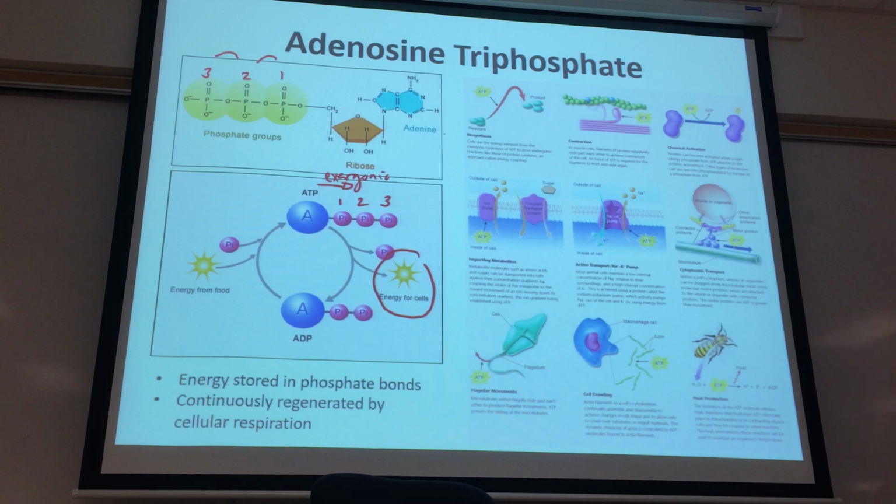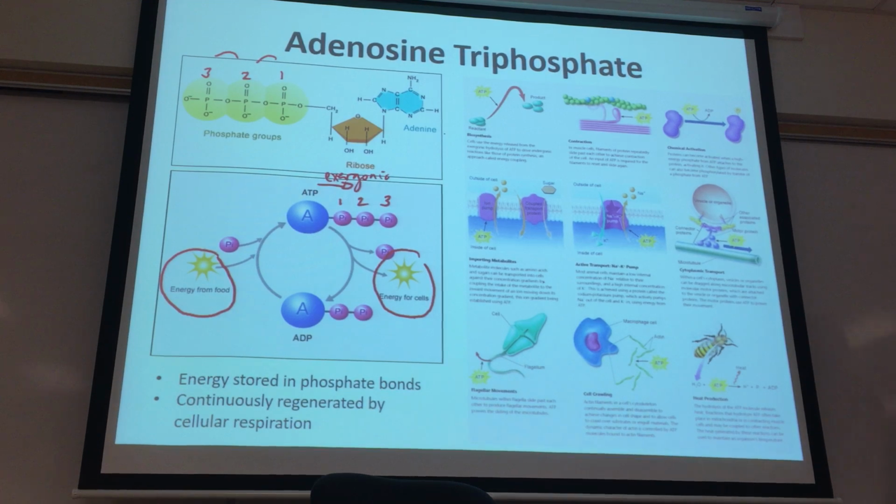Now the question is, what happens to that phosphate ion? Typically, it's going to be passed along to the next molecule. That process, which we'll talk about on the next slide, is called phosphorylation. Now, on the other hand, how do we turn ADP back to ATP? That's what's going to happen at the end of today's lecture. After ATP is used, it's going to be turned back into ATP. That's where we're undergoing cellular respiration. We're harnessing the energy from glucose and combining that with a phosphate ion to turn that back into ATP so it can support cellular functions.